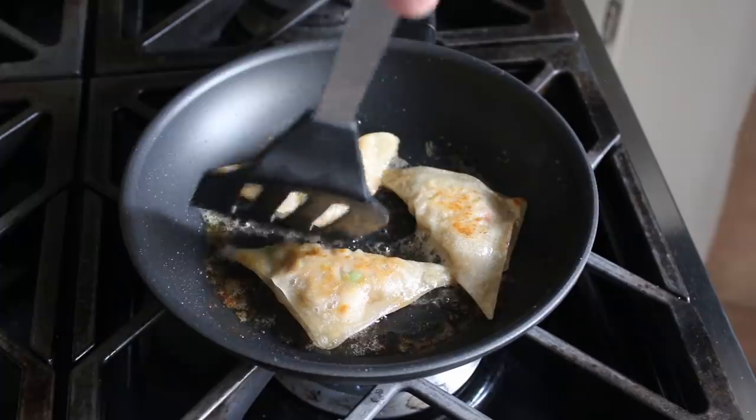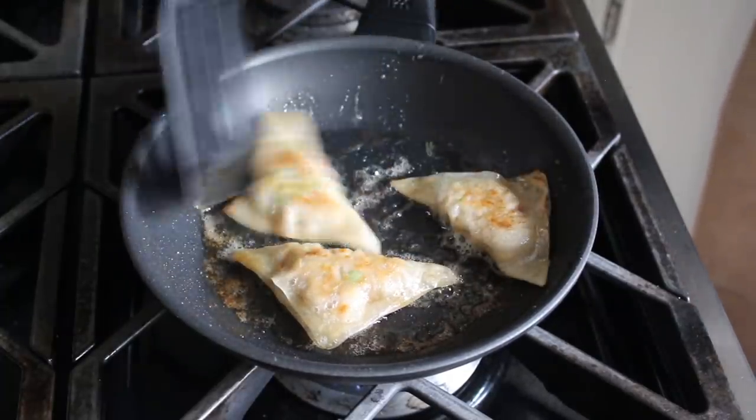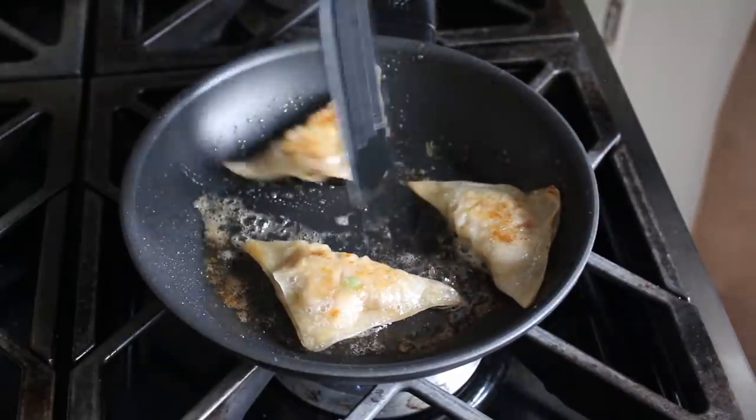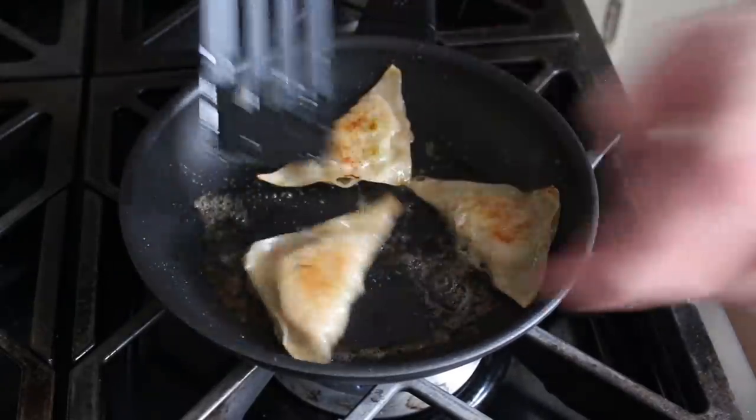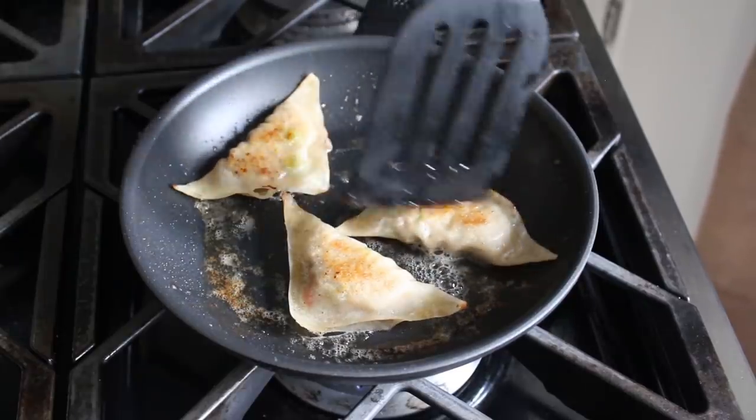All right, when you use a raw meat filling, it's going to release a lot of juices and melted fat that's going to try to force its way out of the dumpling. And because I used water to seal these and not egg wash like I was supposed to, as you can see, especially on this one, I had total separation.